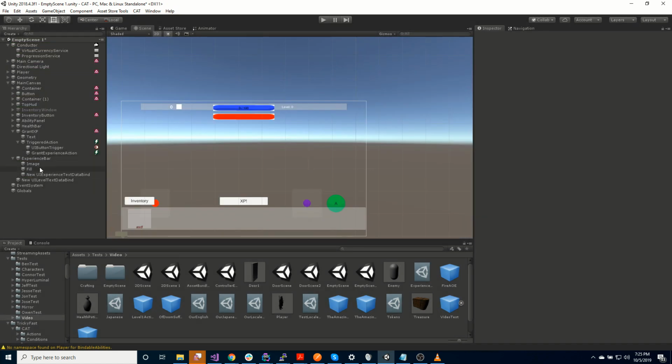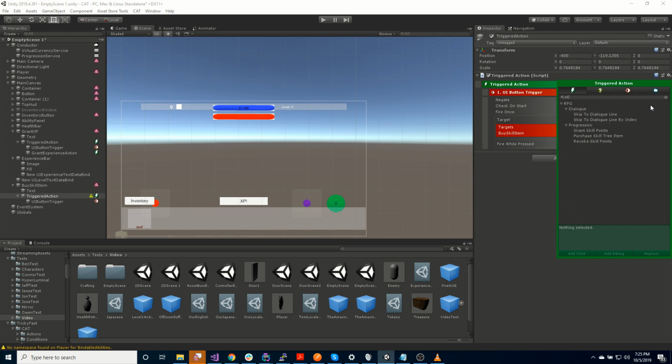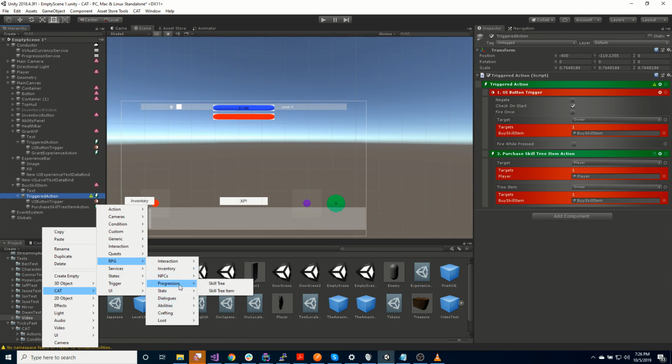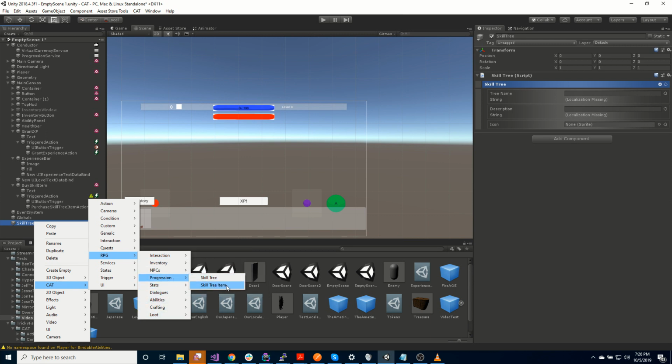Let's add another button, and we'll call that buy skill item. Instead of grant experience, purchase skill tree item. Now, we're going to need to make a skill tree item here. So cat, RPG, progression, a skill tree. So first we make a skill tree, and then underneath the skill tree, we can make a skill tree item.